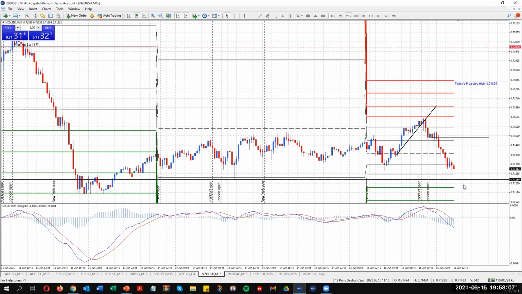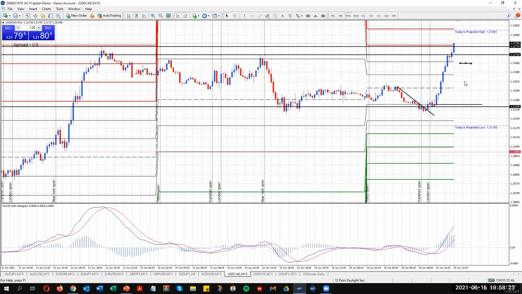New Zealand dollar. This was a bit questionable because your profit target would have to be below support, but if you did take it, it is working out, certainly to the point where you'd be at break even and not losing any money. And the dollar Canadian, well, that's just going gangbusters. Just with a 10 pip risk, you could have actually risked less than that. So at the moment, price action, as you can see, is moving beyond daily resistance now.